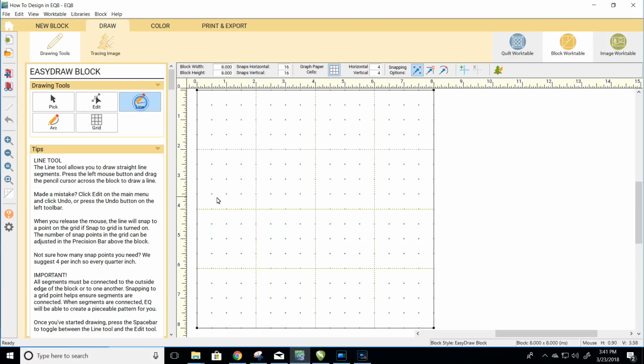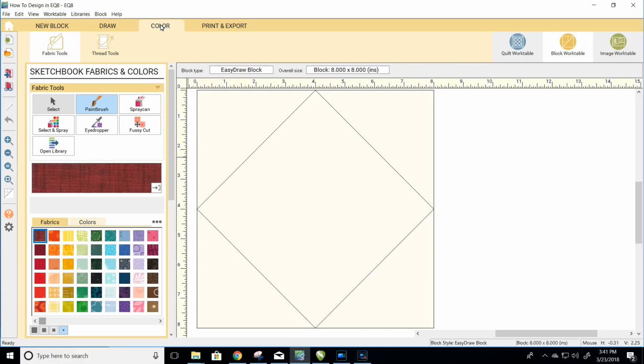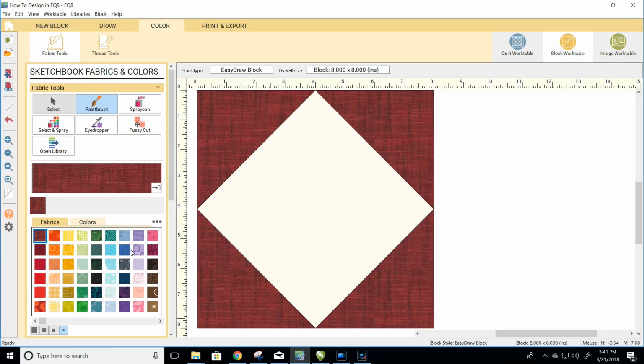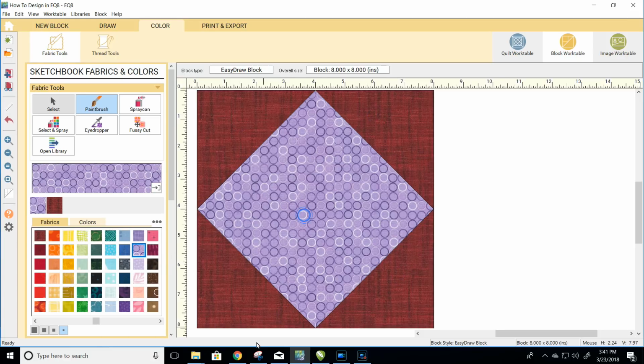So I'm going to take a line, and I'm going to go from here up to here, down to here, and you can do all kinds of settings so that even if you don't quite reach the line when you're drawing, it'll snap to the line to make it perfect.